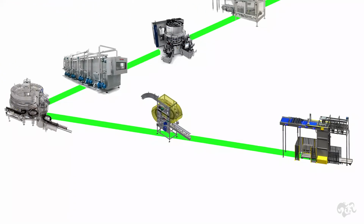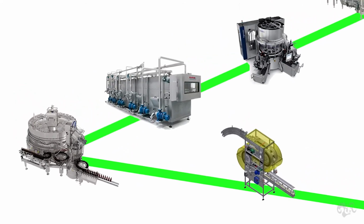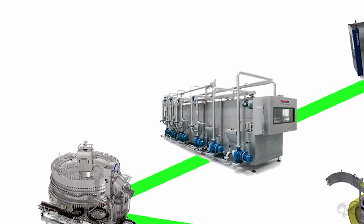The idea upstream of the critical machine is to store as much product as possible so that if there's a hiccup in the upstream machine, the critical machine keeps running, and once the problem is fixed, the bottles catch back up and keep that machine running 100% of the time if at all possible. Downstream from the machine, we basically do the same thing.